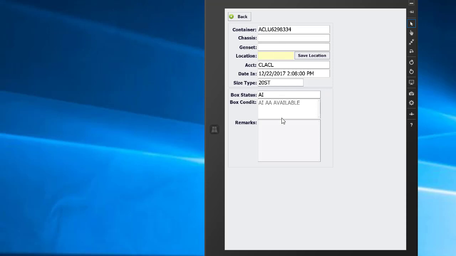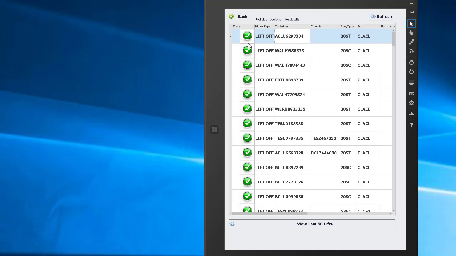You can see details on it, and as they're lifting these, putting them on the ground, they can mark the locations of where they're placing the units to keep your yard location straight too. So once they hit the green button, it would be flagged as the lift was completed. That goes into the table in the system, so that you can also have a turn time of how long these operations are taking to happen.